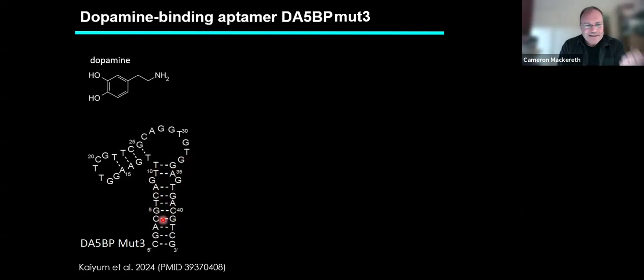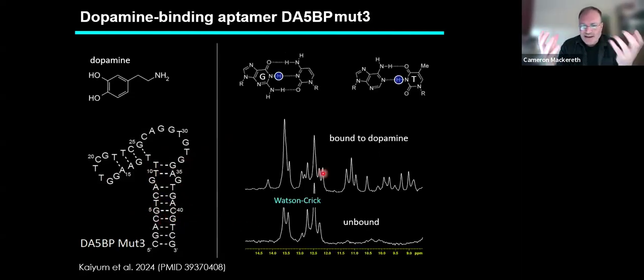So if you take this DNA aptamer and do the exact same relatively rapid NMR experiment I just explained, we can see that in the unbound state, there is some structure, but it's the region that I already mentioned is typical of Watson-Crick. So we're basically seeing the stem of this DNA form, even in the absence of ligand, which makes sense because there are a lot of base pairs and you would expect it to form. However, there's quite a number of new signals, or new hydrogens, that appear when dopamine is added, a few maybe in the Watson-Crick area, but most of them in this more non-canonical area.